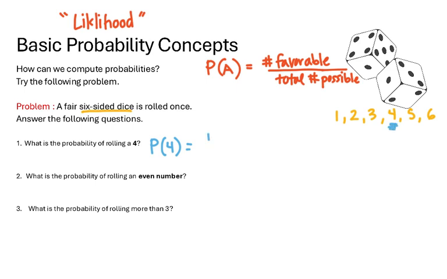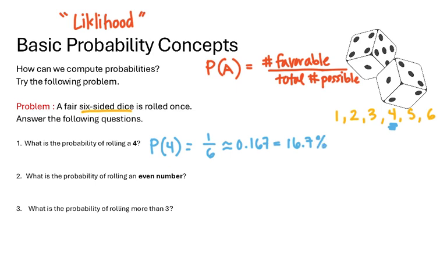So the probability of rolling a 4, for example: the number of favorable outcomes is just one of them. There's only one favorable outcome, that would be if we roll a 4, but there are 6 total outcomes. So the answer to number 1, the probability is 1 out of 6, 1/6. You can write these probabilities as fractions, or convert to an equivalent decimal, or even convert that to an equivalent percentage. All of these mean the same thing.